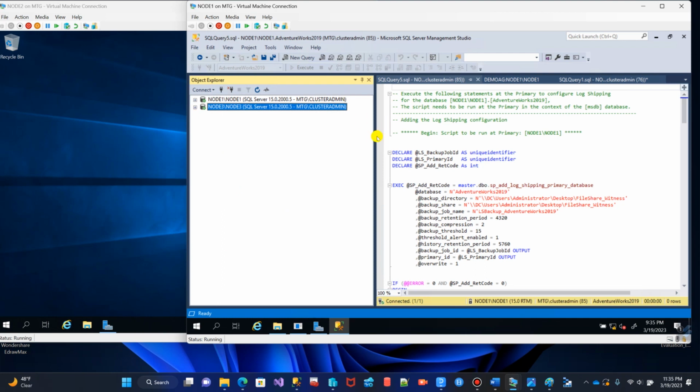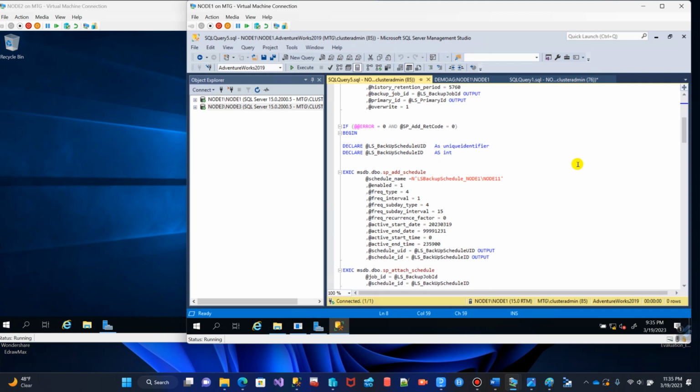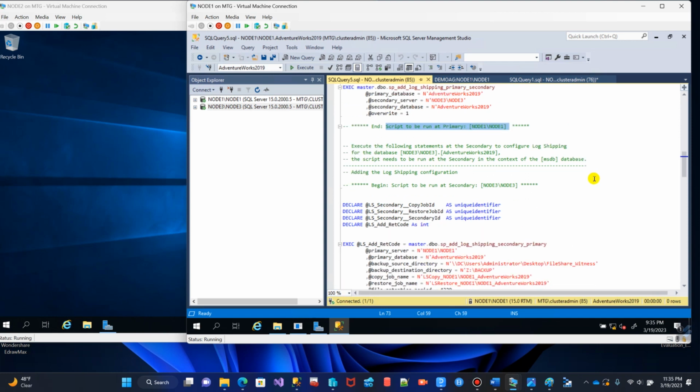So at this point, we have to copy this first part. Script to be run at the primary. So this first part of the script is what has to be run at the primary, which is node 1, right? And then this one is a script to be run on the secondary.